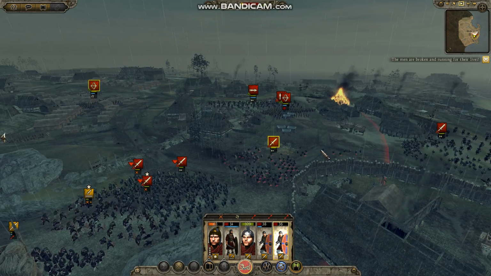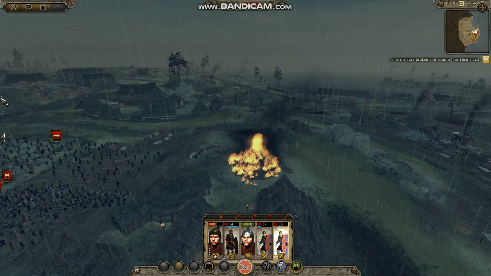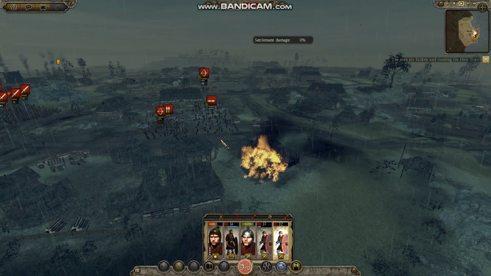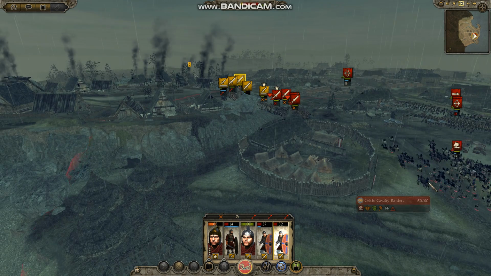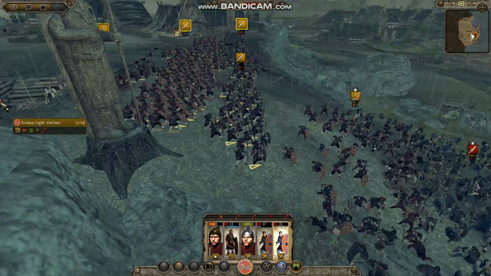Another thing that's really cool about Attila that I think they should have added in Rome 2 is you can burn down the settlement. Up here you'll see my settlement damage. Right now it's at 0, but they're starting to burn my stuff. I'm sure some of their units are raiding units, which allow you to burn stuff down pretty much.